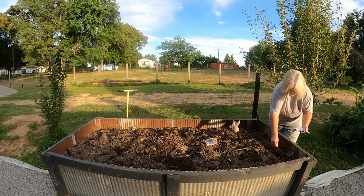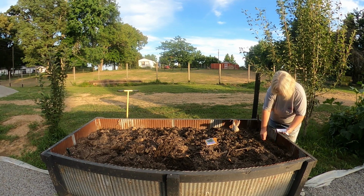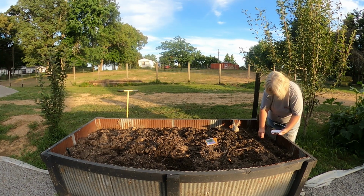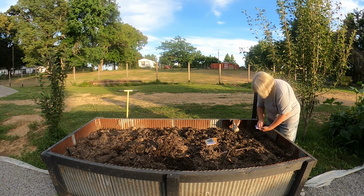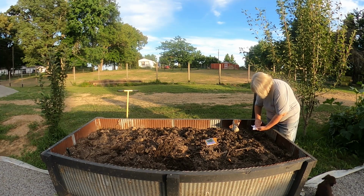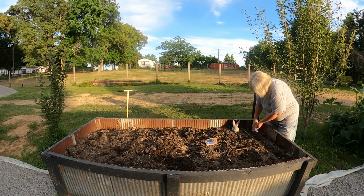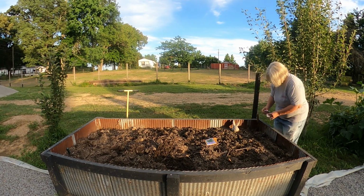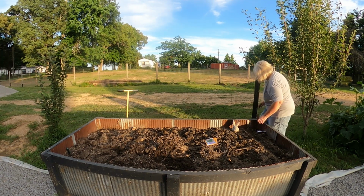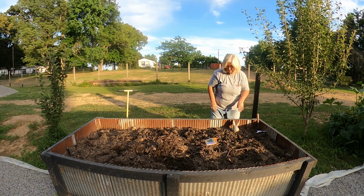Let's see if we can. I'm just gonna make one big thick bed, I think, of these garlic chives here. Bury it, I wouldn't realize where it was. Okay, so there's my chives.